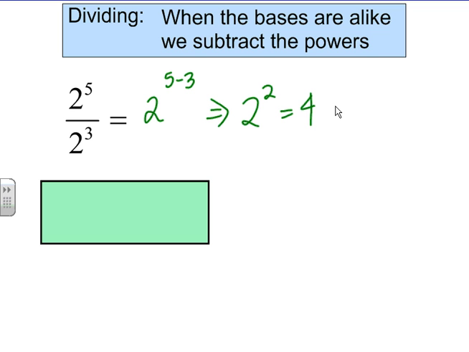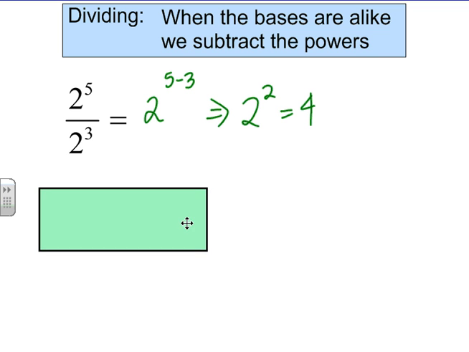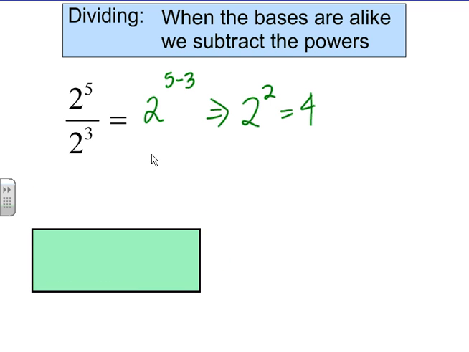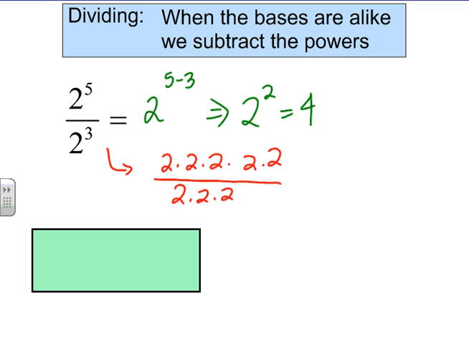So now that we know that, how does that work out separately? If we remember a little bit more, going back a little bit, we remember that this is the same as saying 2 times 2 times 2 times 2 times 2 in the numerator. And in the denominator, we have 3 2's. Well, we've got to remember that anything over itself is equal to 1. So I have 1 times 1 times 1 and 2 times 2. Again, we can see how there's only 2 2's, and that would give us 4.